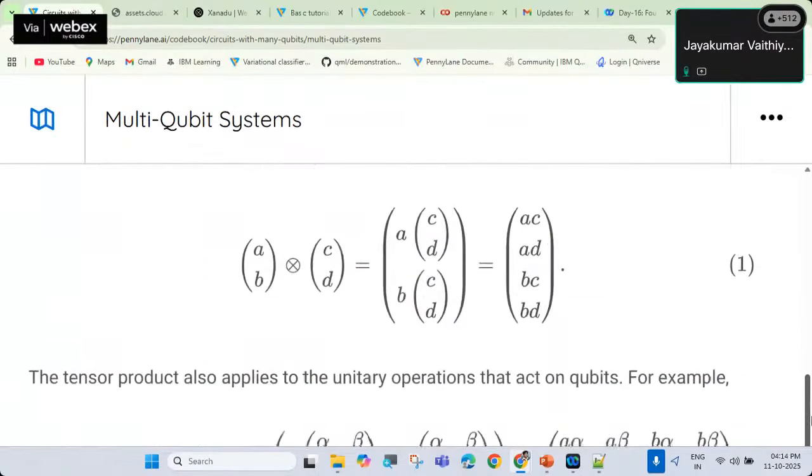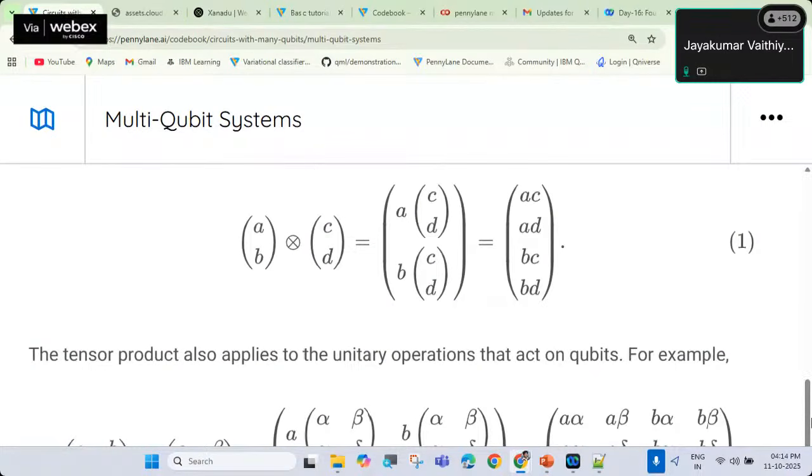Suppose you have two column vectors. If you are doing a tensor product between two column vectors, component A is multiplied with component C as well as component D, and B is multiplied with component C and component D. So finally you will get four rows.